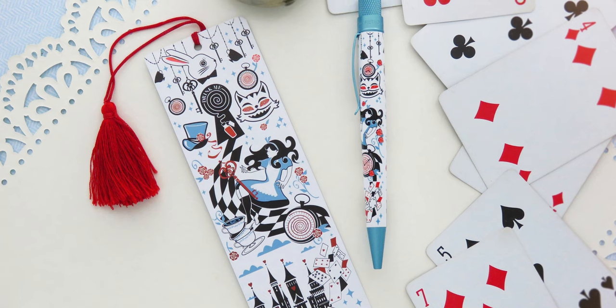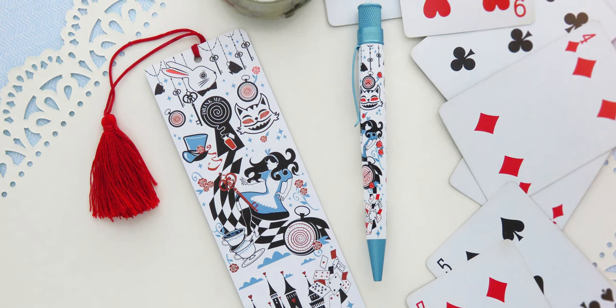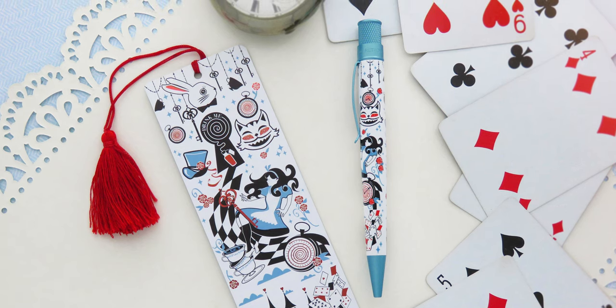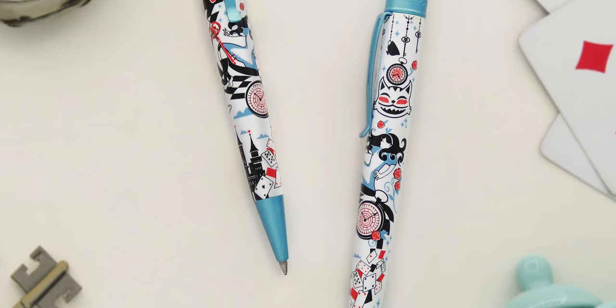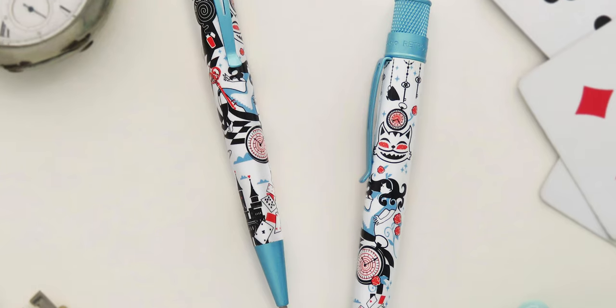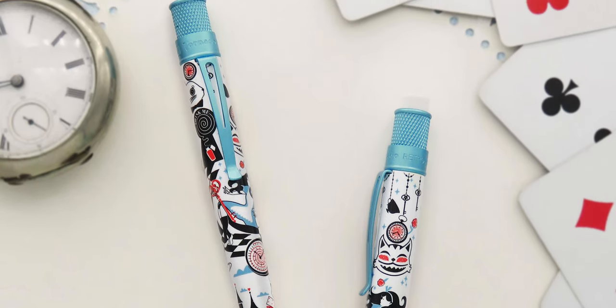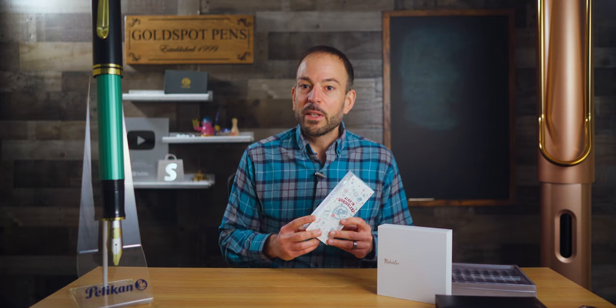Illustrated by Retro 51's designer Angel, the graphics retail the classic 1865 story set against a glow-in-the-dark white barrel. Regardless if you decide on the retractable rollerball or the mechanical pencil, Alice will help spark your imagination and add a touch of wonder to your everyday writing experience. Although these pens are numbered, they aren't limited. They do deserve a spot at the table of anyone who loves Alice in Wonderland. You can find the fifth most popular pen of March for $75.50 and the mechanical pencil for $87.50.